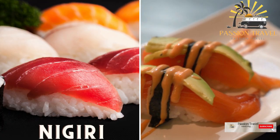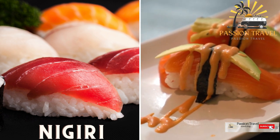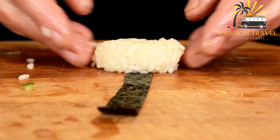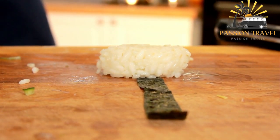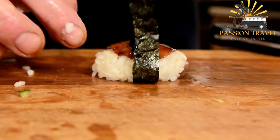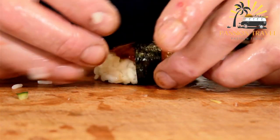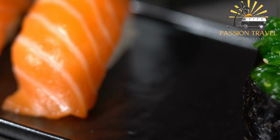Nijirai — a type of sushi consisting of a small ball of rice topped with a piece of fish or seafood. Nijirai is popular in Japan and around the world. It typically consists of a small oblong-shaped mound of sushi rice topped with a slice of raw fish or seafood, such as tuna, salmon, shrimp, or eel. The fish or seafood is often lightly brushed with soy sauce or other seasonings before being placed on top of the rice.